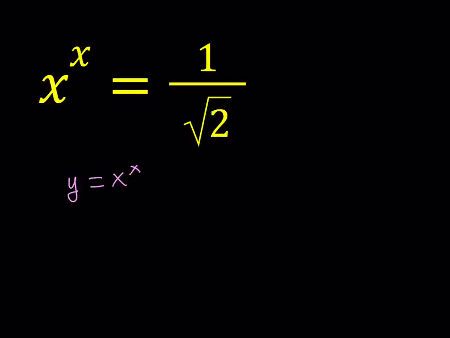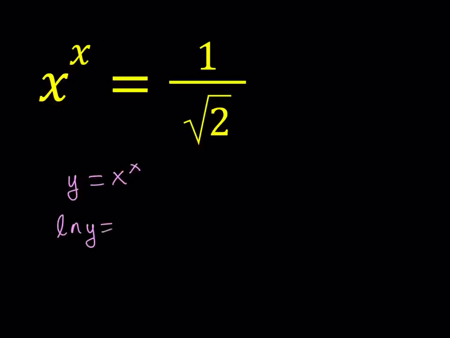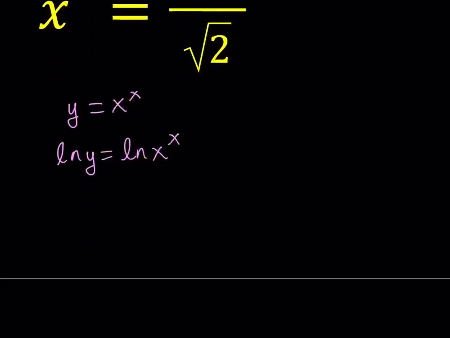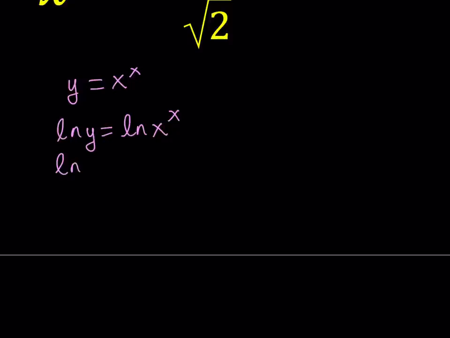Now, to take the derivative of this function, it's kind of hard to do because this doesn't follow the standard rules. It's not an exponential function in the definition of calculus exponentials, or a polynomial either. It's not x to the power 2. It's not 2 to the power x. So let's go ahead and ln both sides here. That's going to make our differentiation easier. And from here we get, using the rules of logarithms, it's going to become x times ln x. Now I don't have that problem anymore. Let's go ahead and differentiate both sides.